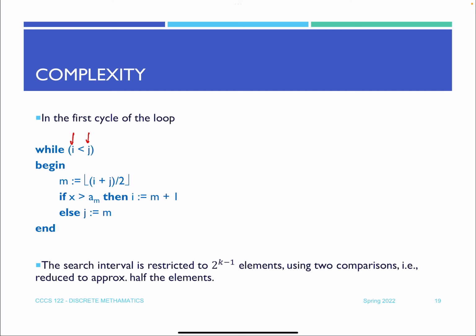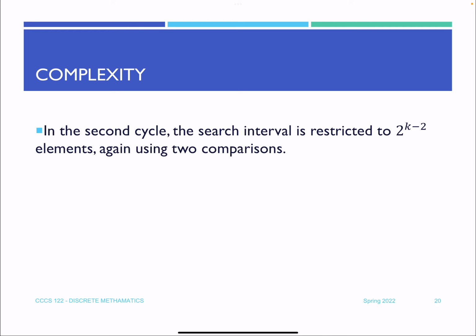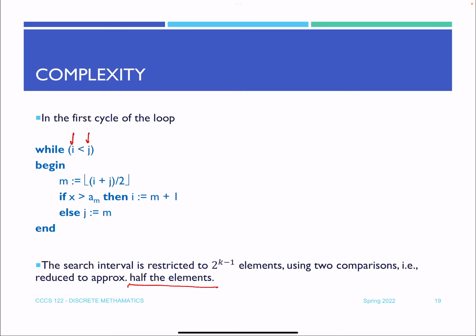In each step, we are reducing the size of the search interval by half the elements in the remaining search interval. We have one comparison operation happening over here, and another comparison operation happening over here. So 2 operations in each iteration. All of this is being done assuming that simple math and assigning values are operations that are not expensive enough or worthy of being counted.